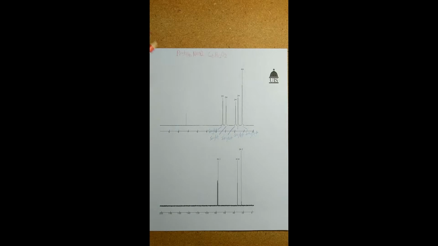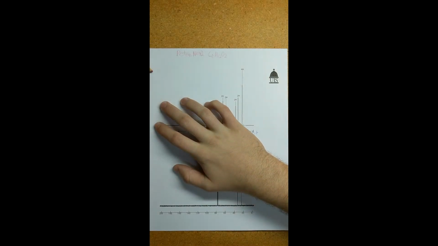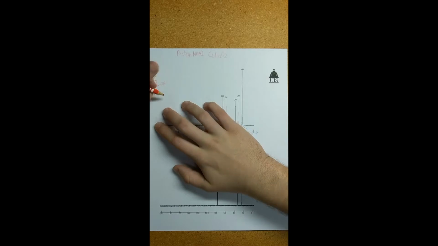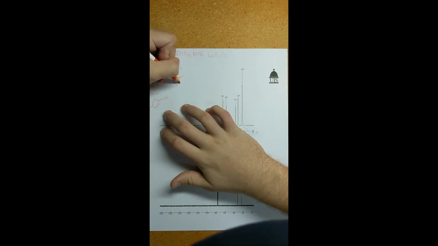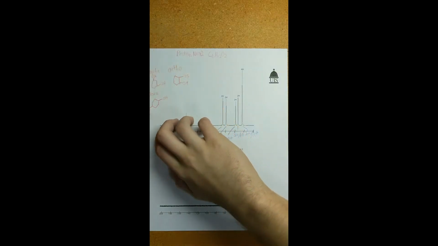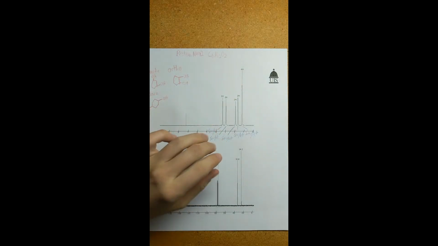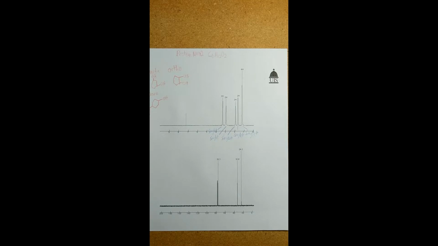If this is the case, we're going to have three different types of structures: meta, para, and ortho. So I'm going to go ahead and draw those now. So first, for meta, or with a space in between, go ahead and draw that. We're going to have one alcohol group here, as well as one alcohol group here. For para, they are going to be on opposite sides. And finally, for ortho, they're going to be on the same side. Now, when we look at these, and then reference our actual proton NMR graph here, it really doesn't help us too much in trying to determine how the protons in these structures are deshielded.